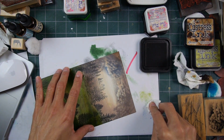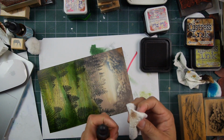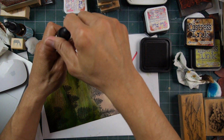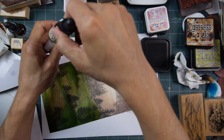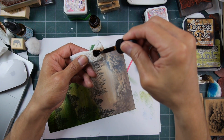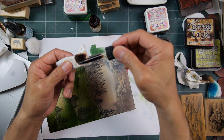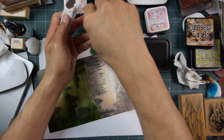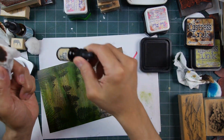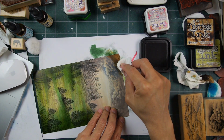Okay, so, all right, this is going on really dry right here. And what I was mentioning about establishing the moisture content, let's do the same thing here. Let's put on some, dipping this into my walnut stain ink right there. That was going to take forever. So that's where your re-inkers will go so much faster, okay? See this right here?